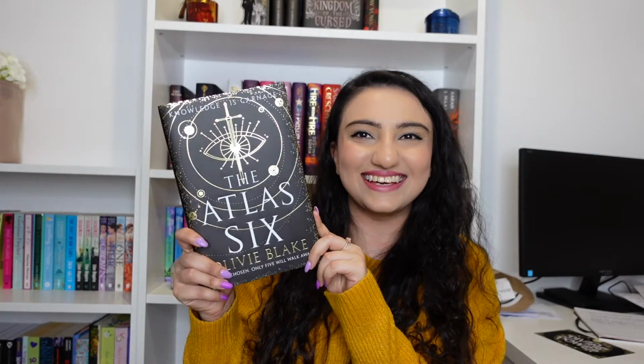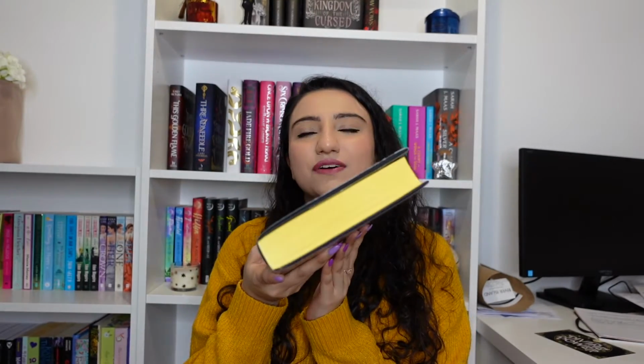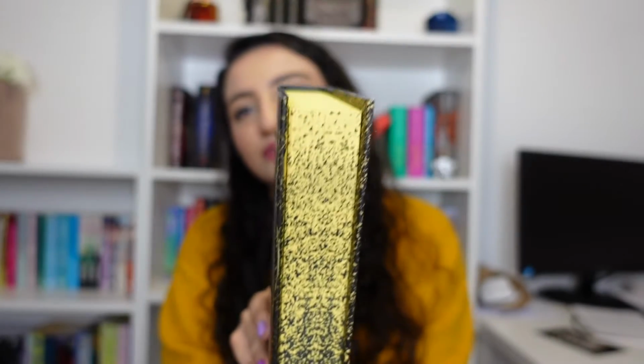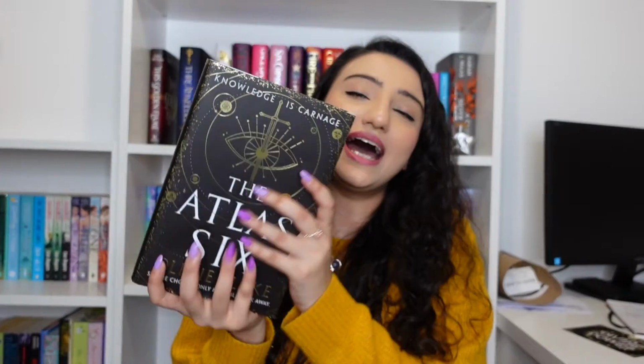Now the next book is also the Atlas 6. This is the Waterstones exclusive edition. We have gold, black, and this all sprinkles down into it. It's all really cute. And this one has nothing on the cover and no fun end papers. However, I ordered this and received this before that one and I didn't know what that book was going to be, so I already had the Atlas 6, so now I have 2 copies of it. This will become a running theme.